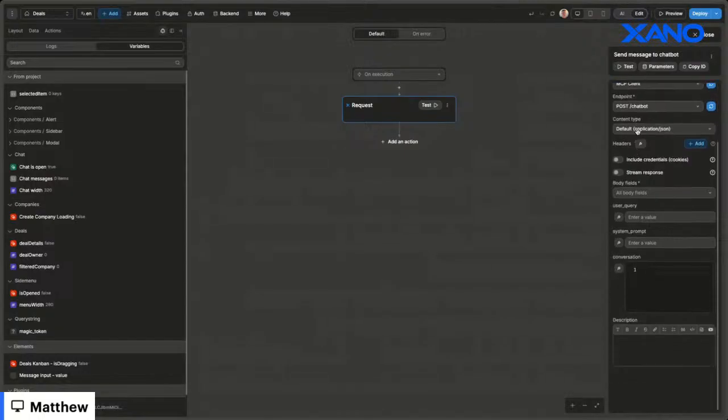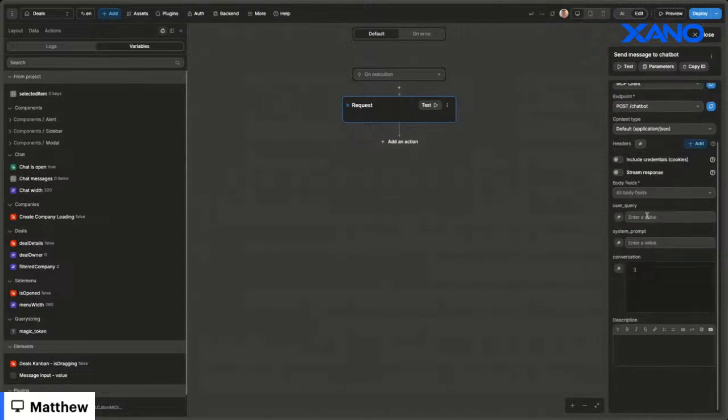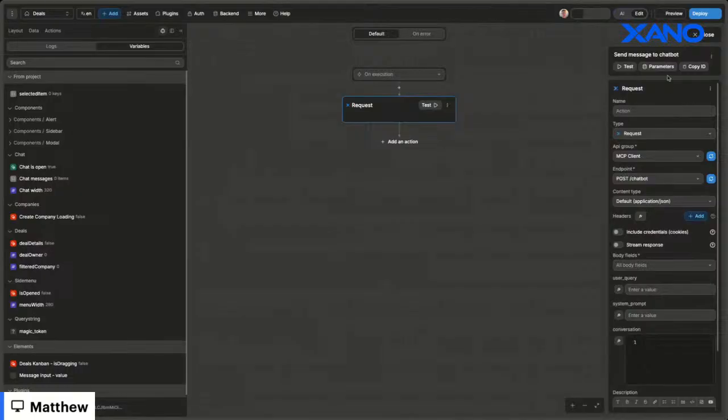So what we'll want to do is, and again, the nice thing is that because it's hooked up to Xano, we have access to all of the endpoints by default, but it also pulls in all the parameters. These are the parameters that were defined on the endpoint. And so they're here, and it's very easy for us to pass in inputs. And again, you can bind it, so you can dynamically pass in different values.